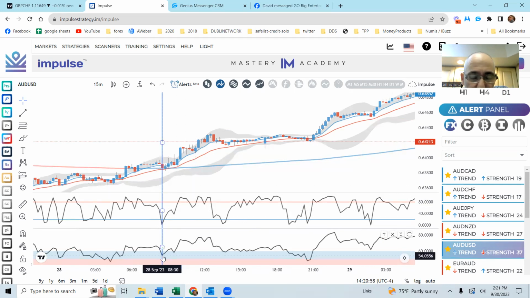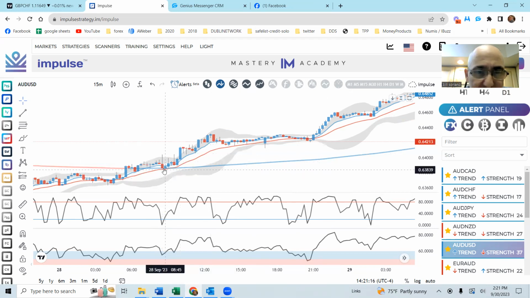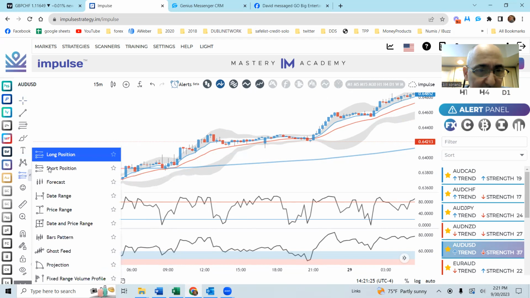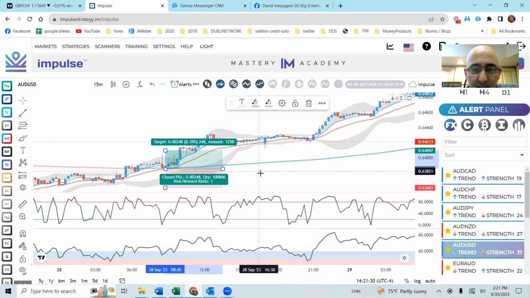And then right here, we want the momentum indicator to be in the blue zone. This is our RSI indicator. So at this point right here, we have all four indicators lining up as blue, okay? And when that happens, let's just take this off here for a second. You're going to enter that trade either at the close of that candle or at the open of the next candle. So in this case, I'm going to use the open of the next candle, right? So that's right here.